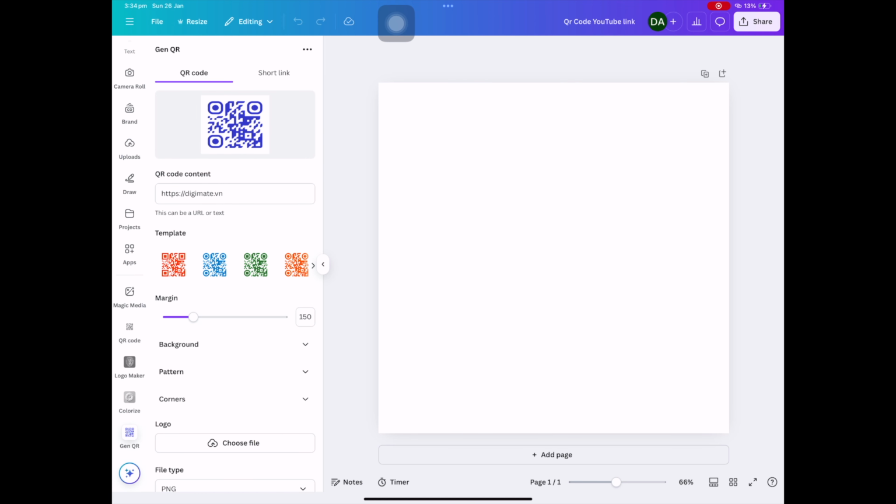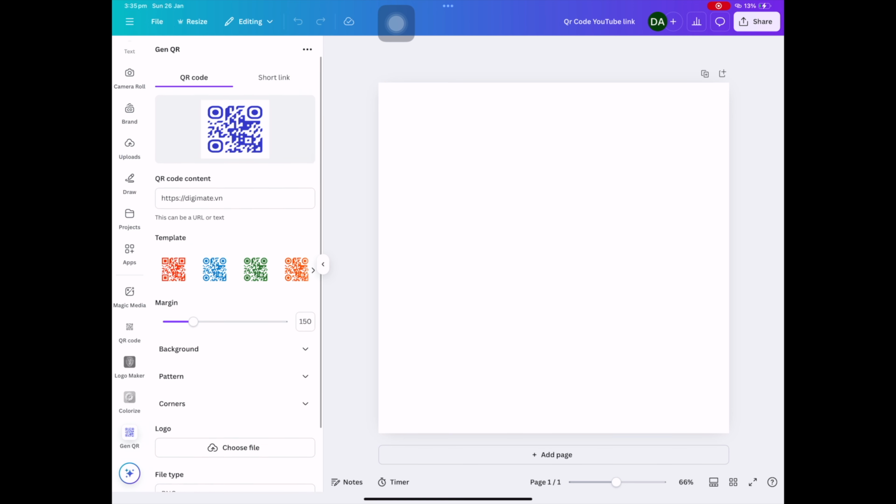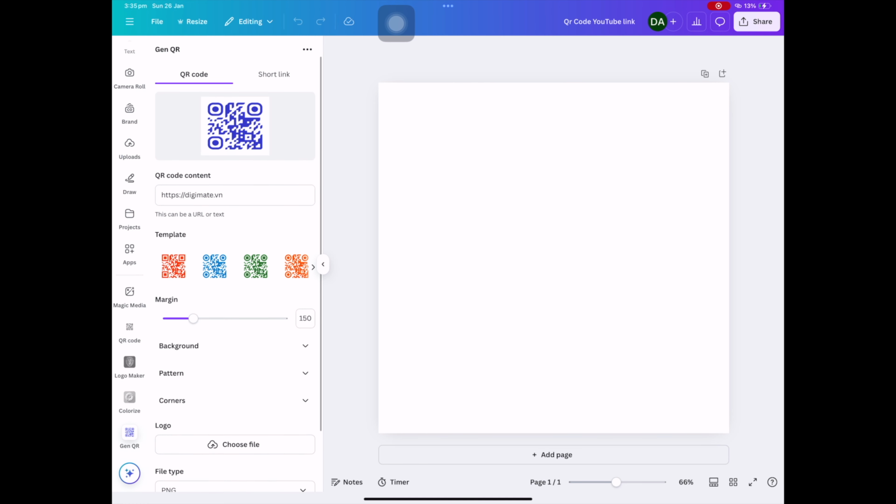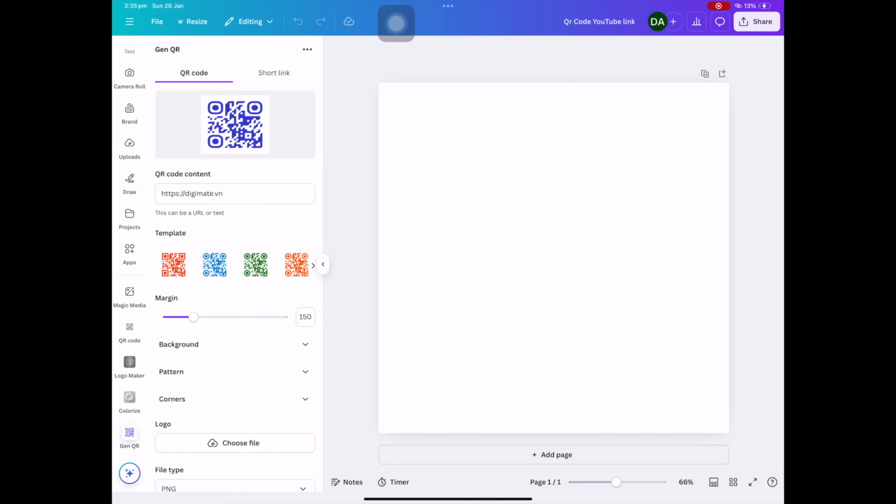Now there's a lot of flexibility with this app in particular. Don't be too worried. What I like to do with QR codes is keep them nice and simple and basic, like the majority of the QR codes out there. I don't want to freak anyone out when they're seeing QR codes and think, what is this QR code that looks a little bit weird? But you can do whatever you like. So I'll show you what I do with mine, and then we'll go from there. When we're scrolling down these things, on the left-hand side, this scrolls up and down, as you can see. So there's a whole heap of variety of different templates.